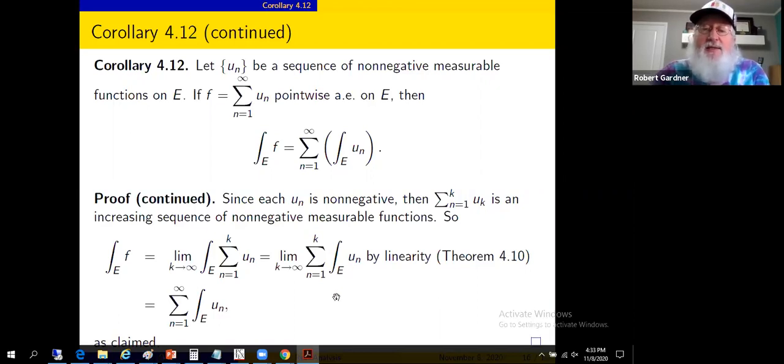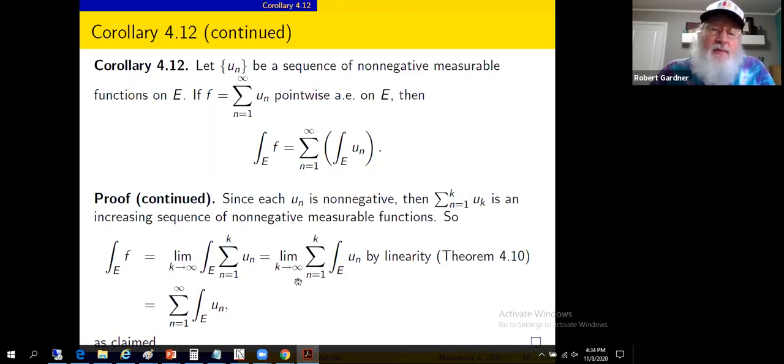Linearity doesn't say the integral of a series is a series of the integrals. I guess sometimes it is, because that's what we're proving here. But in general, linearity only addresses finite sums. When you hear the word linear in linear algebra, it's always finite sums. It's never series. Series become a much more complicated thing. You worry about divergence if you add an infinite number of things together. So anyhow, linearity deals with finite sums, so we're good. We've got a finite sum here.